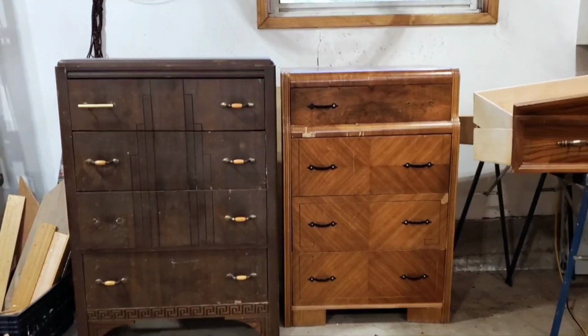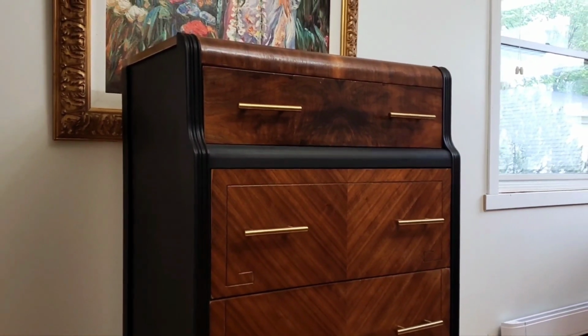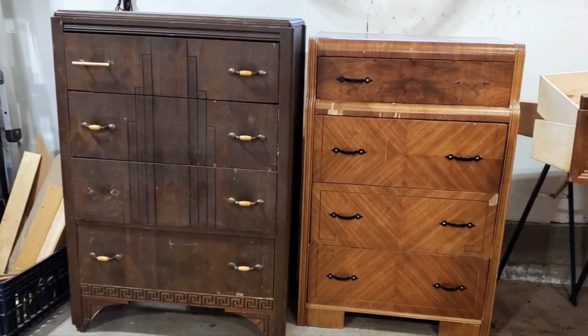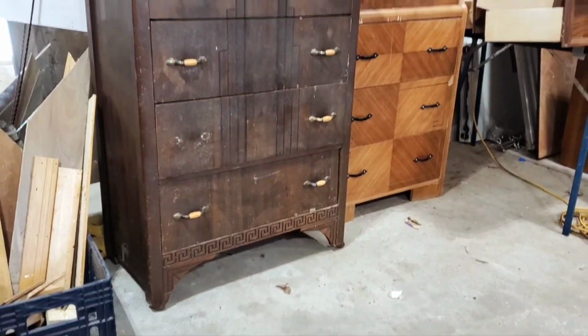Hey guys, we're back with another Art Deco makeover. Last week we made over that dresser on the right and it turned out to be one of our best furniture flips so far, so we really wanted to repeat the exact same process with this dresser here on the left. We got this piece for just $25 off of Facebook Marketplace.